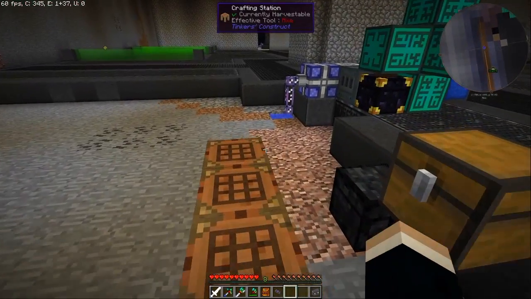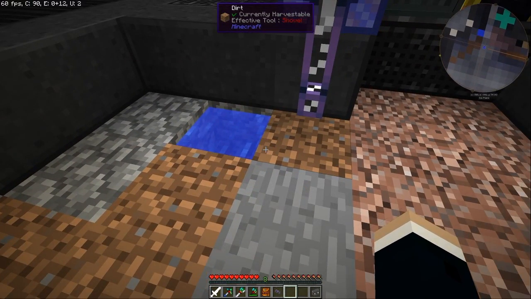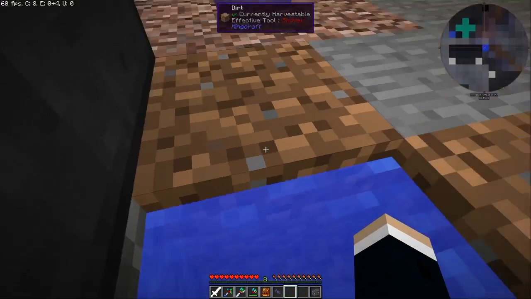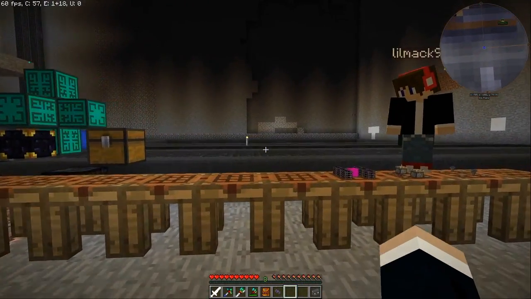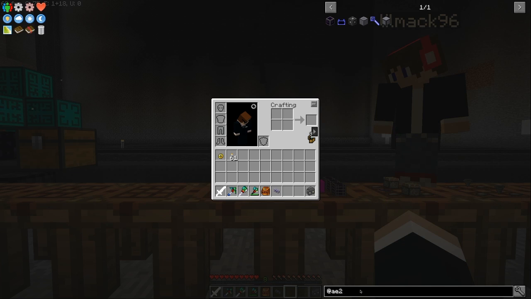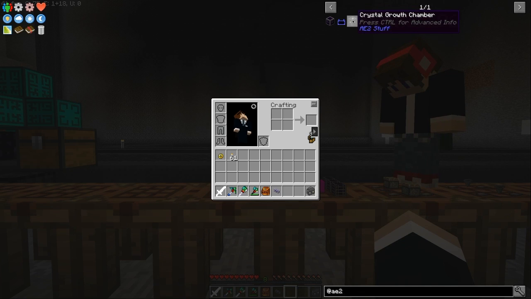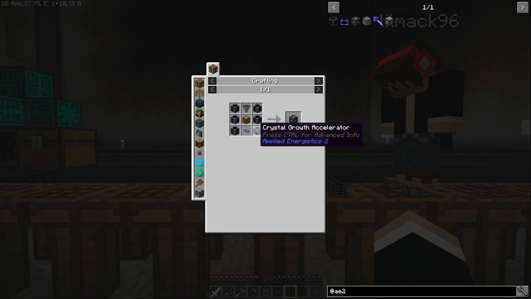All right. So usually, like I said, we would hook those to power and stick them around to charge this pool. But we want to do it a different way. There is another mod in here called AE2 Stuff, and they have this crystal growth chamber. Since we have 6 of these already, that's what we're going to make.